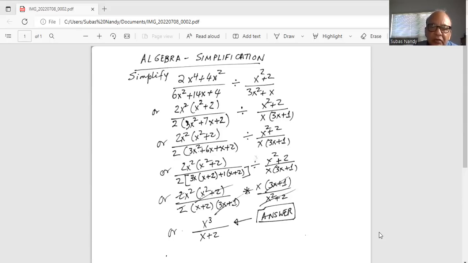So finally, we are left with x square times x in the numerator, which is x to the power of 3 or x cubed, divided by x plus 2. So that is the final answer after we simplify and cancel the common factors.